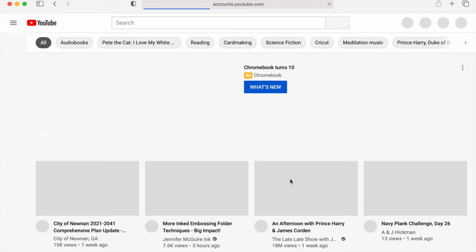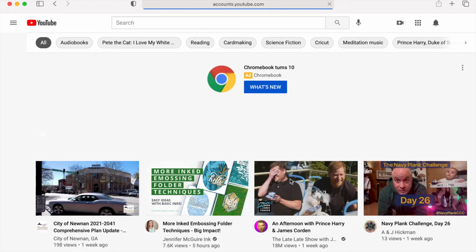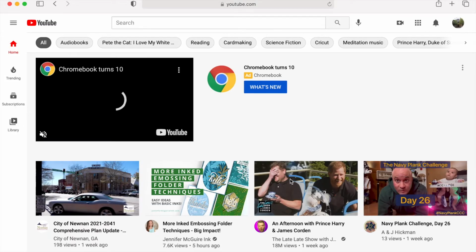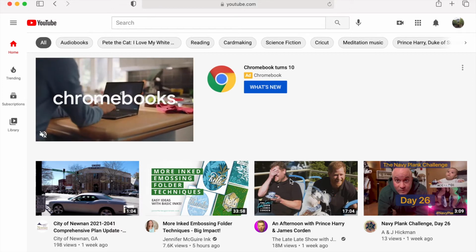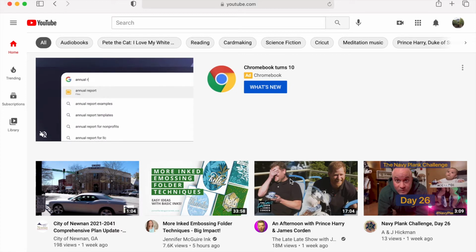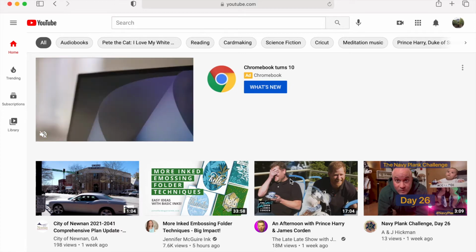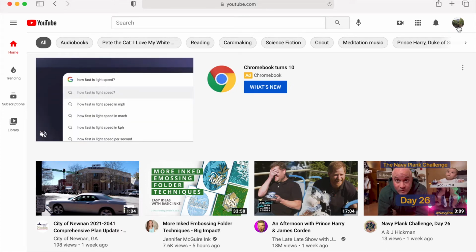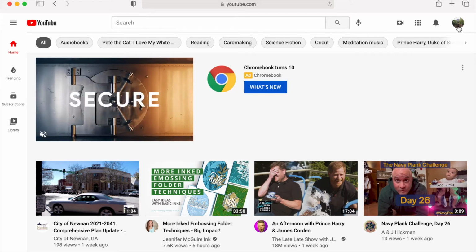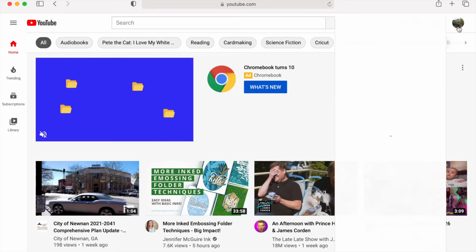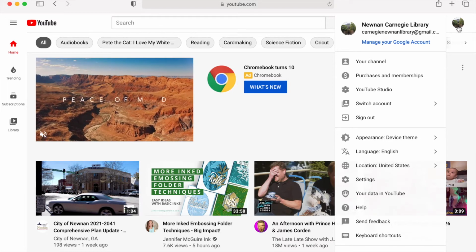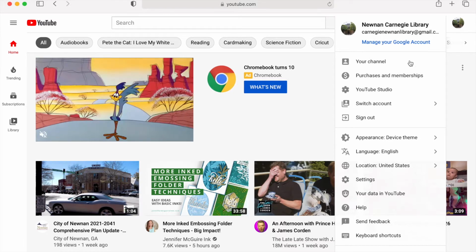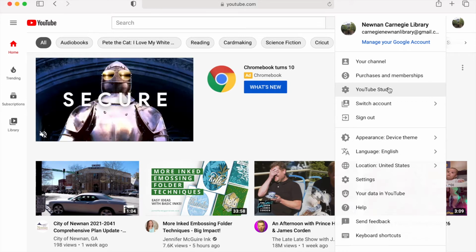Okay, first you want to log into YouTube. Once you log into your YouTube account, we're going to see the same screen that we usually see, but in order to upload stuff, we're going to want to go into the YouTube Studio. So we're going to go up here to our photo, and this is our account. Click on it, and you'll see there's a bunch of different options. We talked about some of these in the previous video, but the one we want today is YouTube Studio. It's third down from the top.